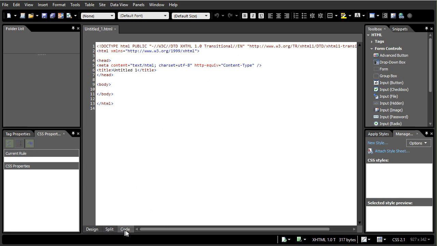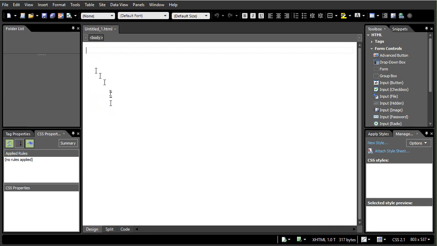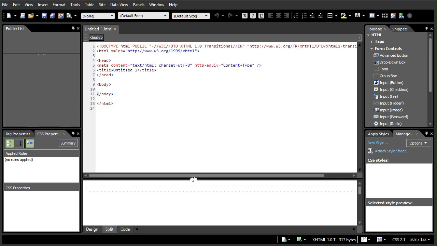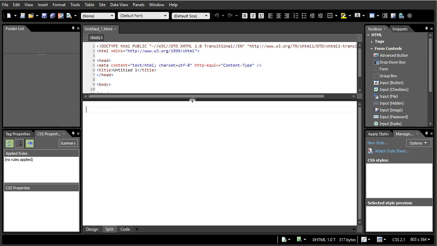If you look at the tabs at the bottom of the screen, this is Code View. This is if you want to get into raw HTML editing. The other word is Design View. That's if you want to look at it like it was a Publisher document or a Word document. And the third is the Split View. The nice thing about the Split View is that you can change the size of the screen, either more code or less code, or more of your image or less of your image.